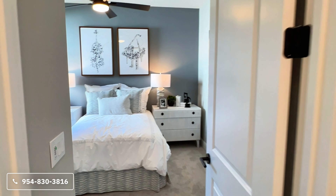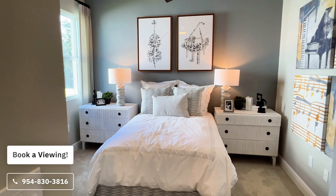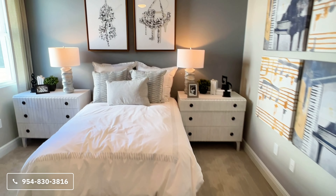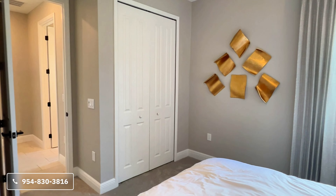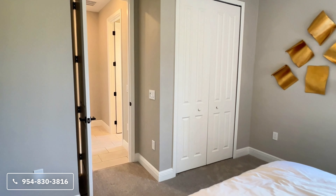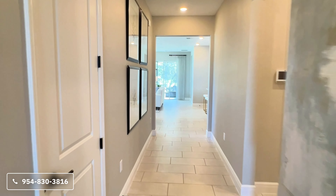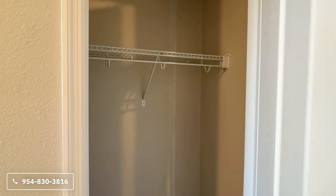Here at the end of the hallway you have your second bedroom — this one is just a little bit bigger than the first one, carpet as well, and you have a split-door closet there on the side. Coming back out into your foyer, walking a little bit further down to the left, you do have some extra closet space if you want to hang up your coats or jackets during the winter here in Central Florida.